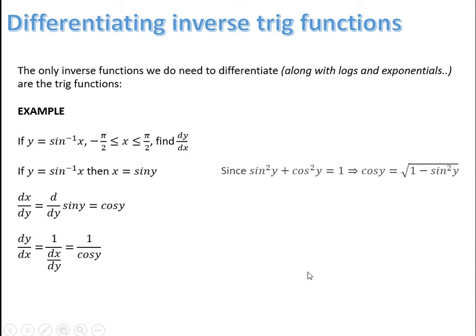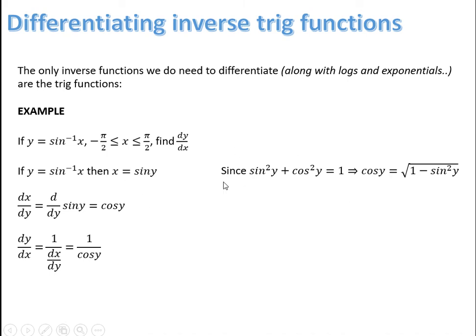So then dy by dx is going to be equal to 1 over dx by dy, which is just 1 over cos y. Right, the problem here is that we've got our function in terms of y now. We want our function in terms of x. If we're dealing with an inverse of a function, we want it in terms of x. So we've got to work this into our derivative. We know that x equals sine y. I'm trying to change my cos y back to an x, so I've got to find a relationship between cos y and sine y.